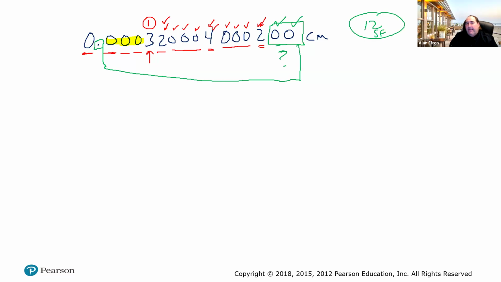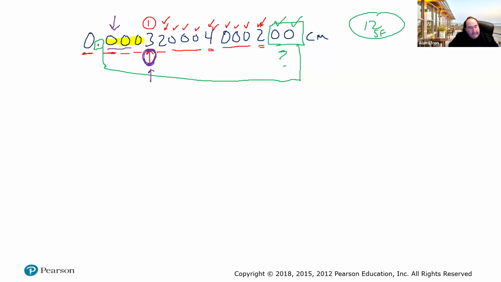They are not significant because I have not started counting my significant figures yet. So you would be correct. They are considered leading zeros at this point. Even though they do come after the decimal point, we have not started counting our significant figures until we got to here. As you correctly said, that would classify these as leading zeros, because we have not hit the very first non-zero. Any questions on that one?